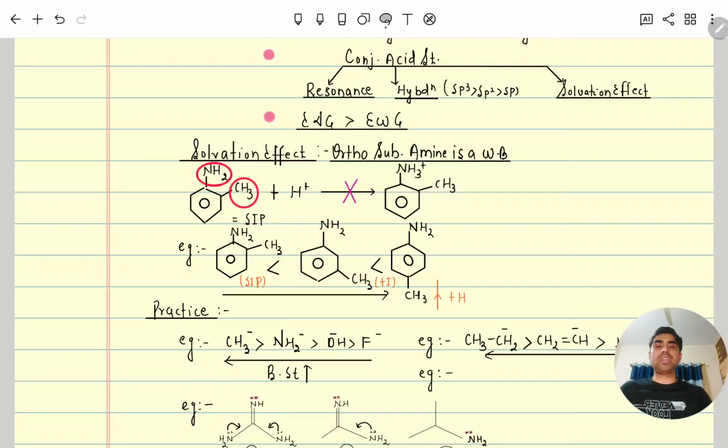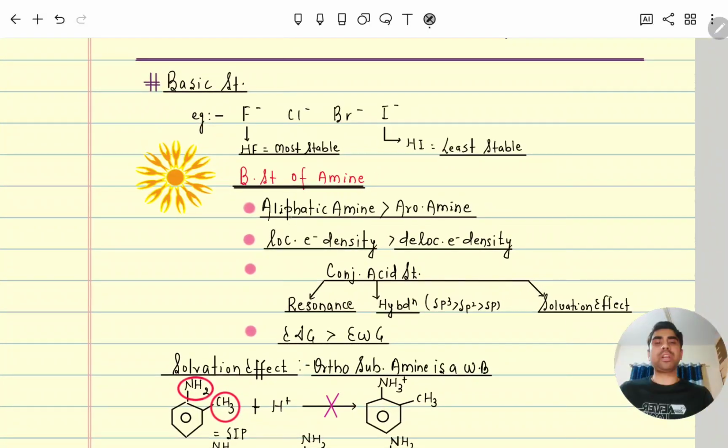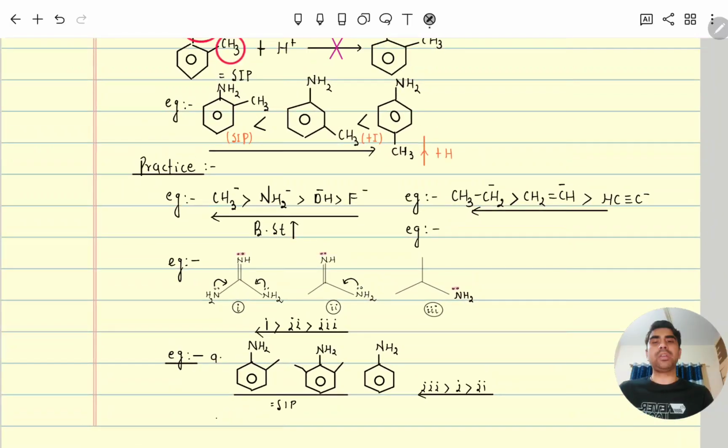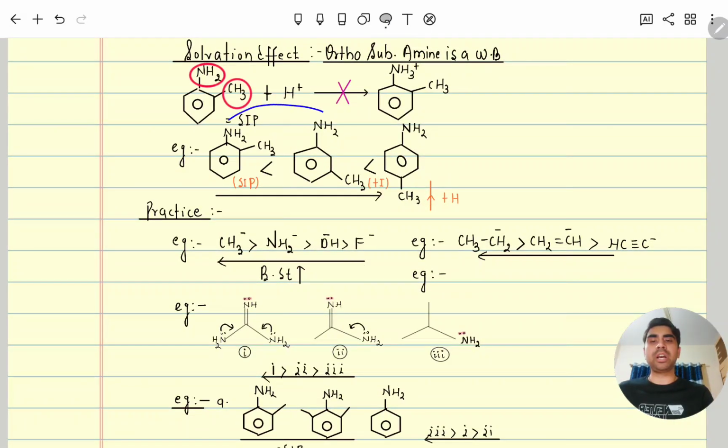First, you can see this is a delocalized lone pair. This one is also delocalized. This one is also delocalized. First is aliphatic, then aromatic. So here all three are aromatic. Then delocalized versus localized. So here this is also delocalized, connected with a conjugated system. This is also. Next, after that, we will make its conjugate acid. So the conjugate acid: this one NH3 plus, NH3 plus, NH3 plus.